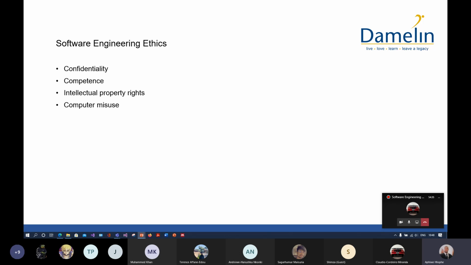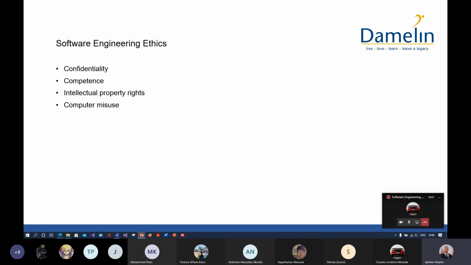And then you remember that database is confidential. They gave you it to be able to build the new software so that you do not share that information with other organizations. So confidentiality is very important. Respect confidential data. Do not share the other company's data with other competitors or any third parties.